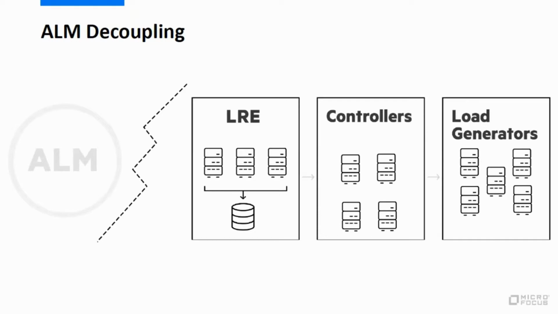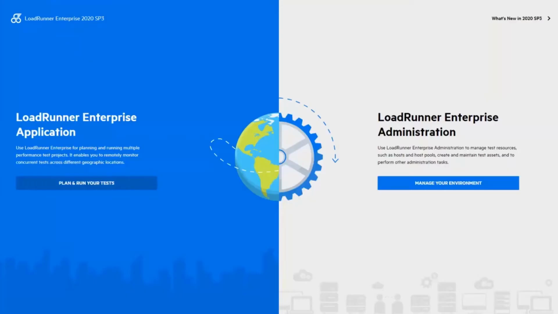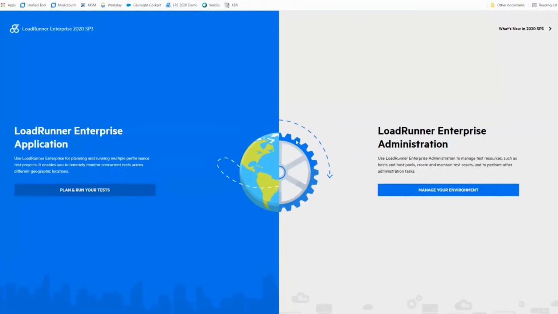Let me switch over here to the demo. All right, if we now look at the new welcome page, there are now only two areas. We have the application side of things and we have the administration side. There is no longer any lab management or any SaaS administration, since those areas or modules are now all rolled into the new administration here. So I'm going to log into the administration here.